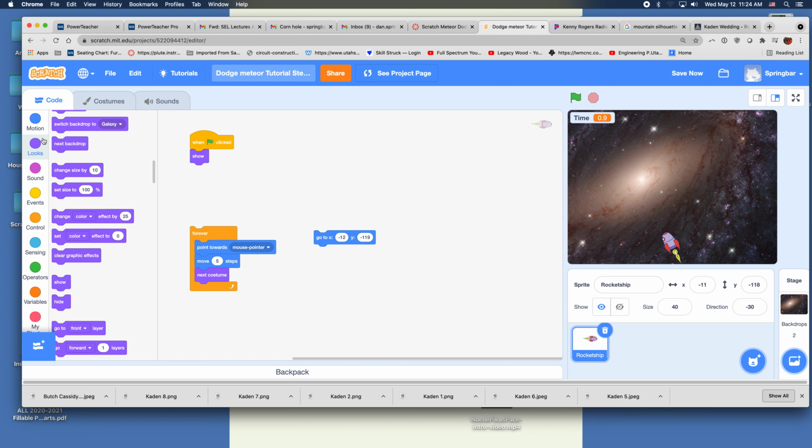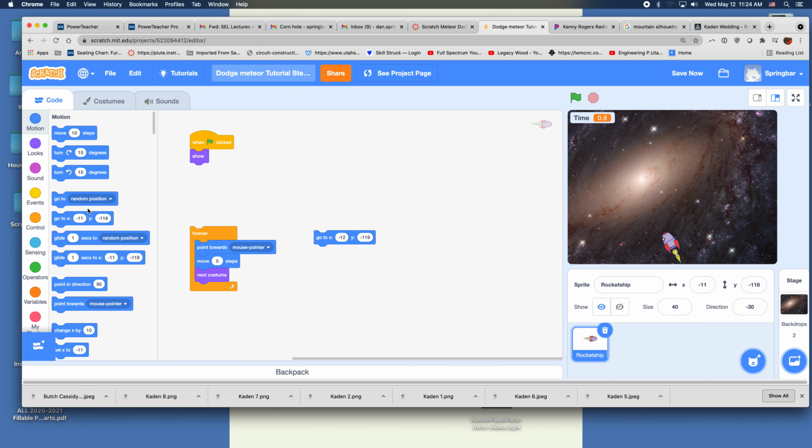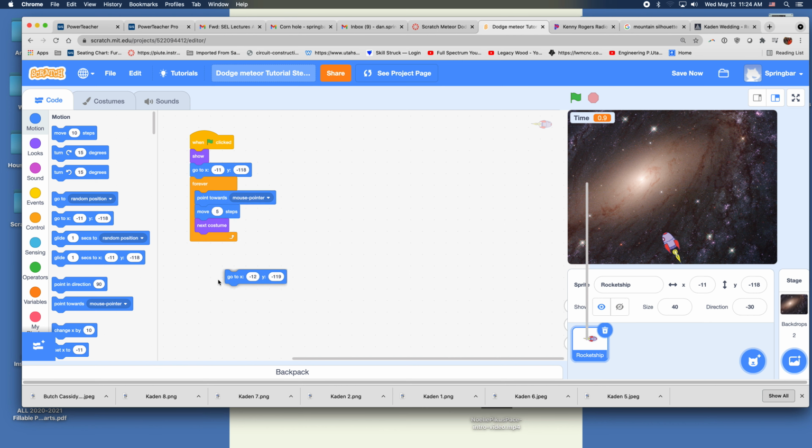When you click the green flag, it'll automatically point towards the green flag because that's where my cursor will be. When I drag it down there, if you remember from getting started when we did the baseball, when we move our sprite, it updates these numbers right here. You can see that those are pretty close. They're not identical. So when you have it there, just drag that over and put it into place and then put that back. Now when I hit the green flag, you can see he'll go back to right there before he starts coming. He automatically starts headed toward my cursor because my cursor's up here at the green flag, but he goes back to that spot every time.